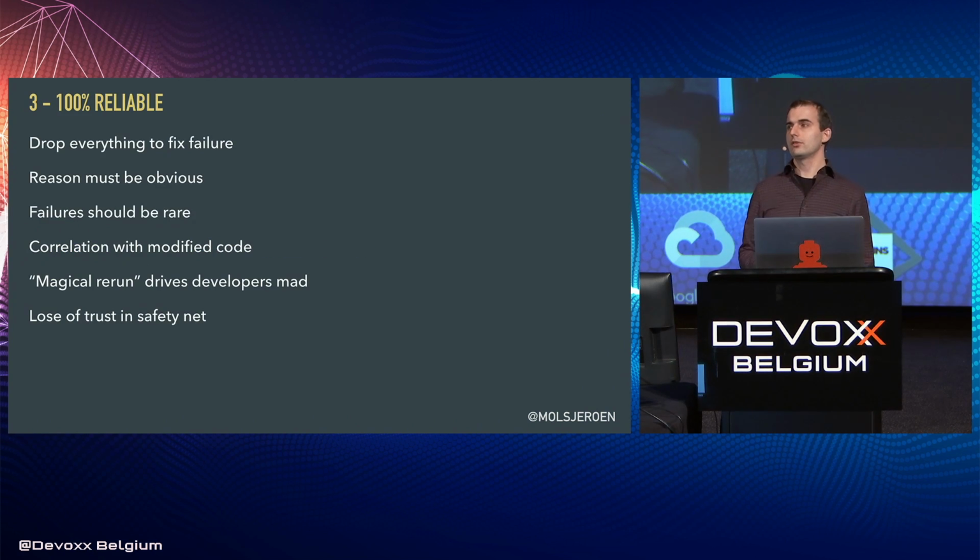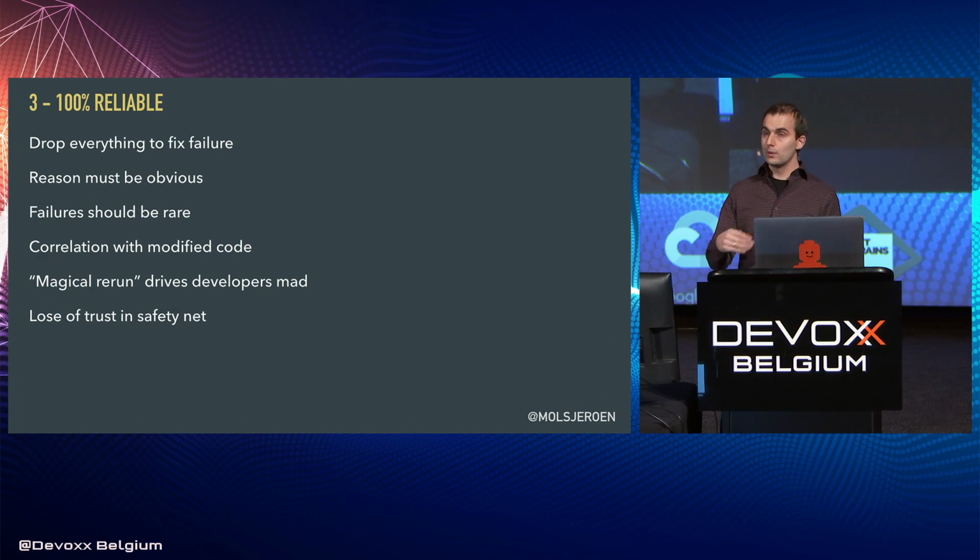And then the last rule for awesome tests is they need to be 100% reliable. Seriously, you cannot tolerate any flakiness. Because imagine if tests fail on your CI server. Then the very first thing you have to do is go to that CI server and fix those tests. Of course, because if your CI is failing, you can't integrate any new code, right? So it doesn't make any sense to work on features anymore. You need to go and fix that build.